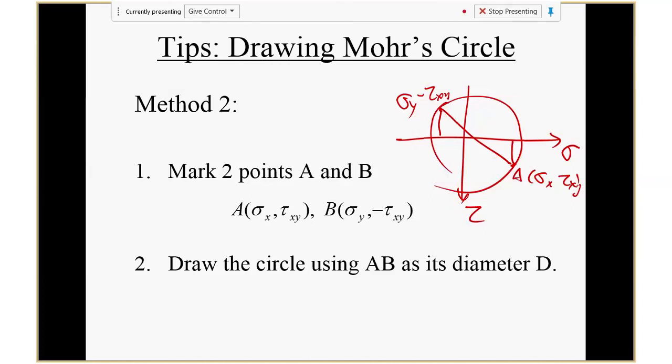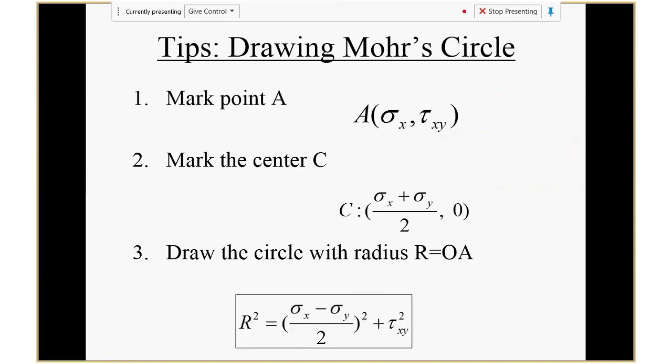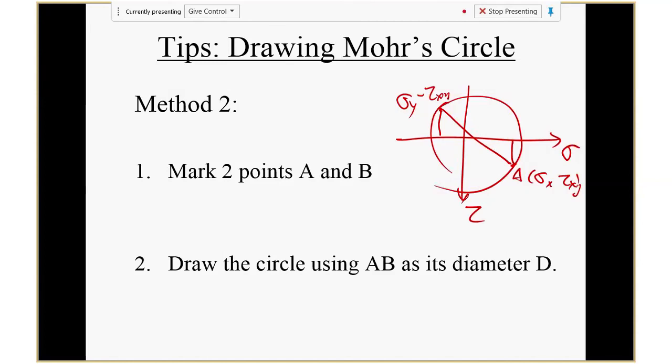Although when you draw the Mohr circle with method 1, you know the center, and you use the center to draw the circle. It's easier, right? With the radius and the center. But because later on we need to find sigma y, sigma 1, sigma 2, and the principal direction, you still need the A point. So for this reason, my recommendation is to use method 2, because you need this point anyway. So why not directly start with AB and use it later on?